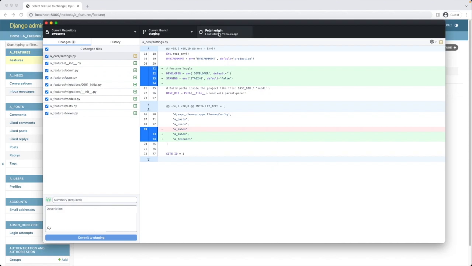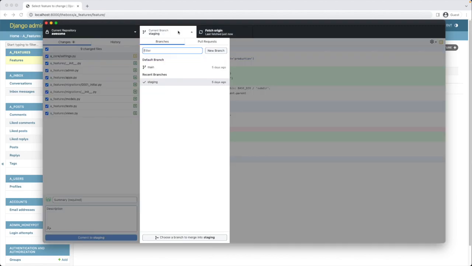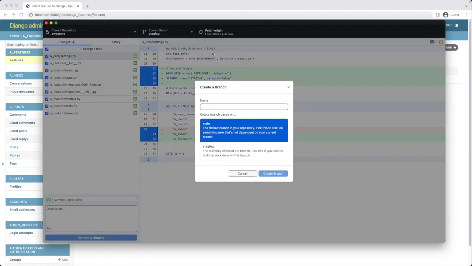Now let's fetch origin. As I'm the only developer so far, there's nothing new to fetch. But now let's create a new feature branch for my feature. So in here, I click new branch. I call this branch feature underscore, then the name of the feature, so hero button.